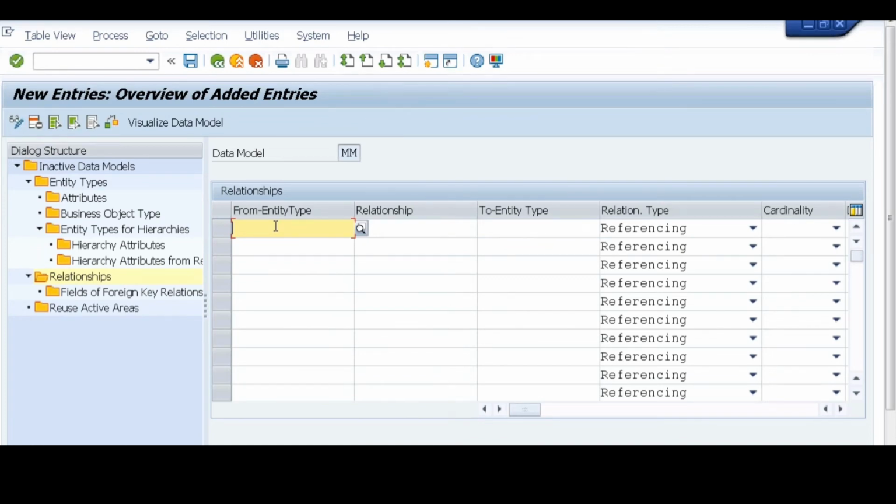So what is the leading entity type? For material, without any doubt, this is the one. Material is the leading entity type because inside this entity type, we have all the basic standard fields. Without those fields, the creation of material is not at all possible.